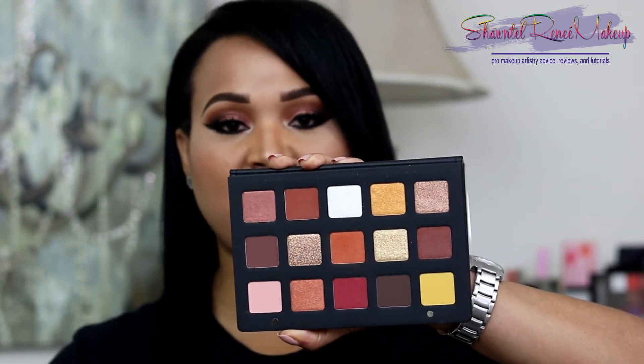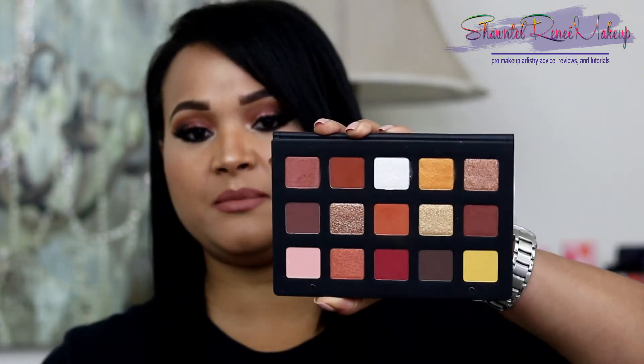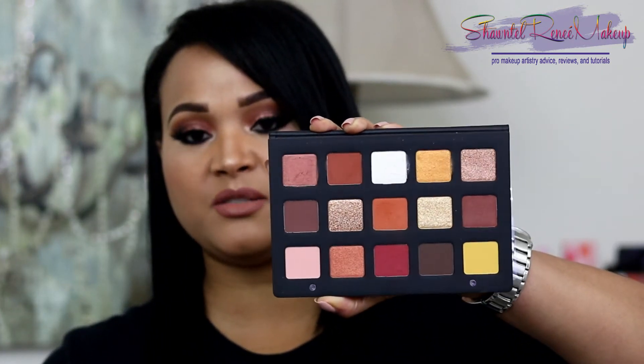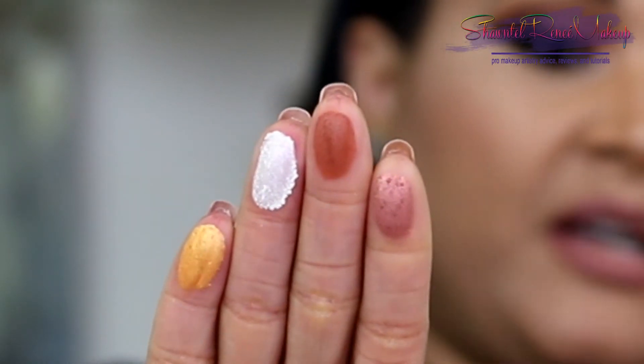Same thing with the Lila palette — there was no black, and this one has no black either, but I have enough black shadows in my collection so that's not a concern. This one has a finish called a chroma crystal, which I believe is this shade right here — it's got a different finish, a little more going on than just metallic. This color scheme is really hot right now, and it looks good on every different skin tone.